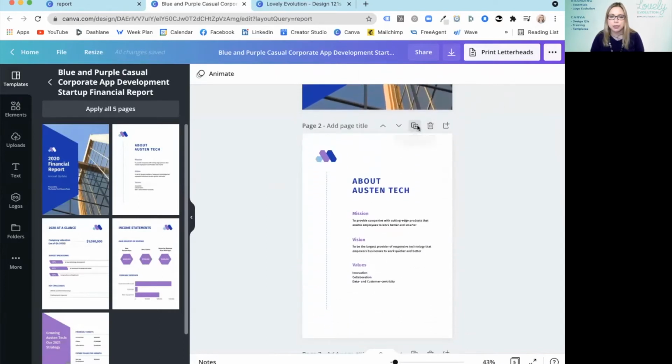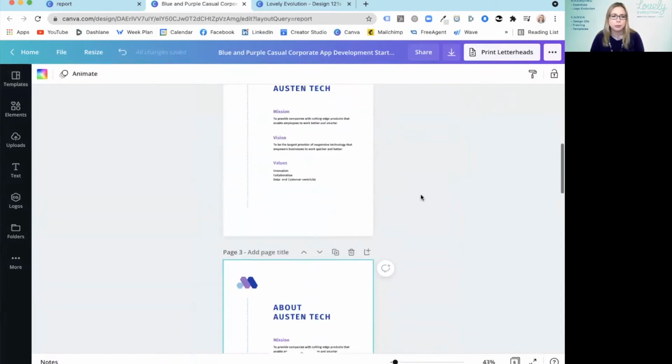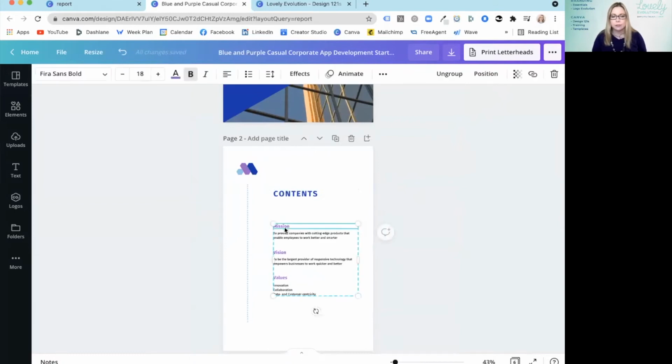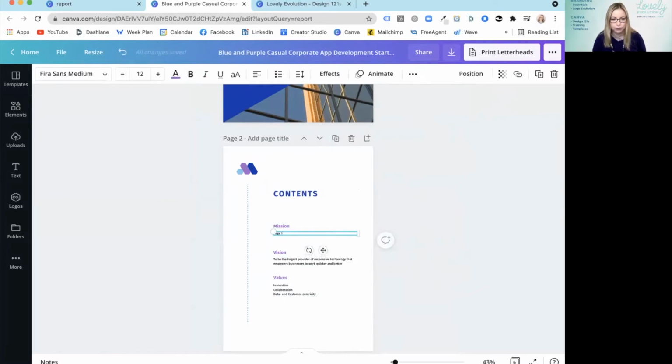Let's duplicate this page and we'll call that contents. And then you could have some page numbers that we could put in here. So let's ungroup that. You could put a section name and then page 1, for example. Or you could have that as the page number.